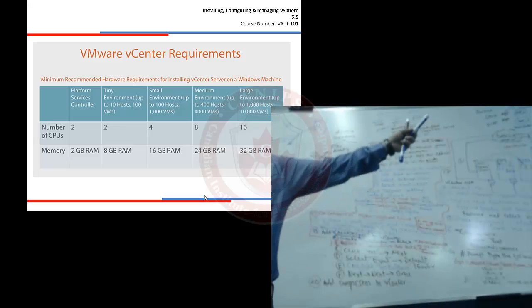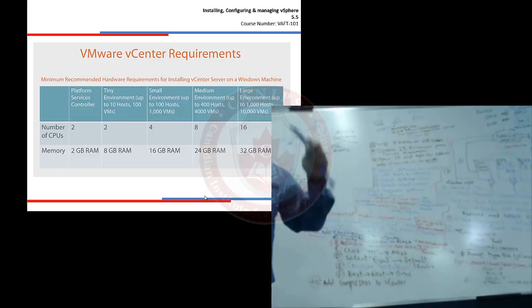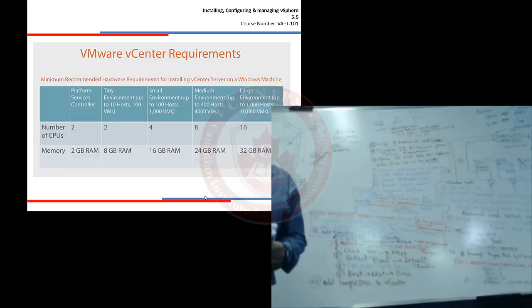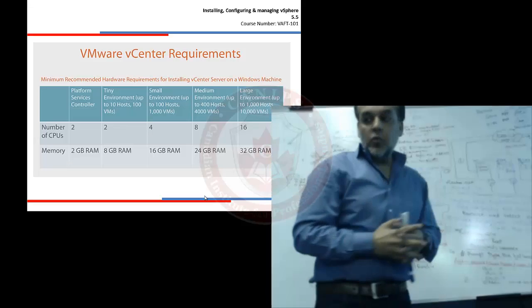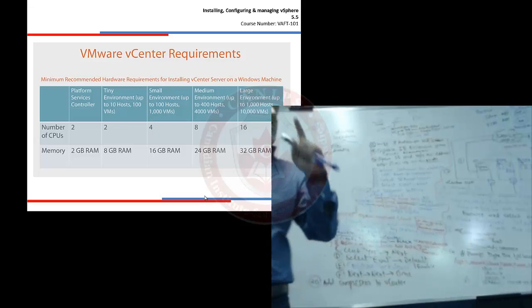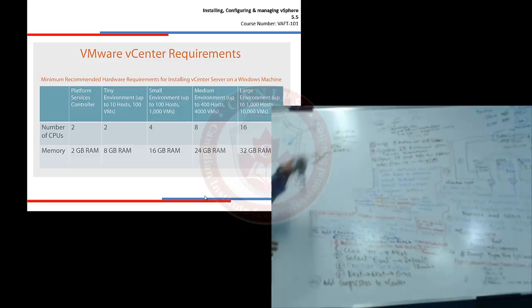What does PSC mean? Platform Services Controller. So it works as a single sign-on. Now, what is a single sign-on? Guys, single sign-on is a service in which a person who needs to manage ESXi hosts just logs in one time. So I would log in from vSphere to vCenter just one time, and then can manage the complete ESXi environment.